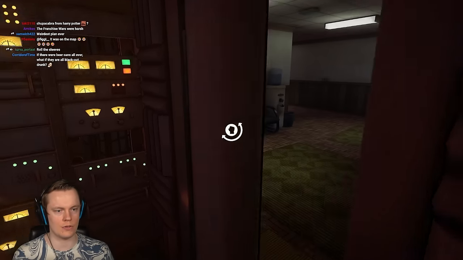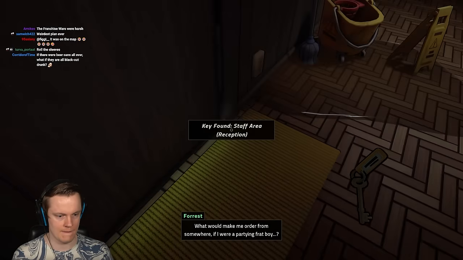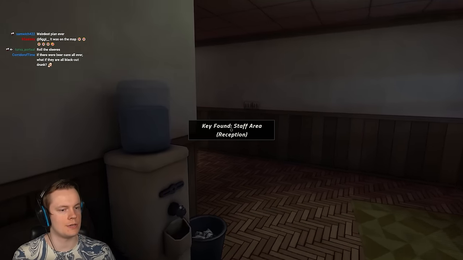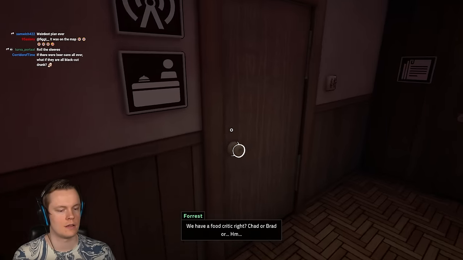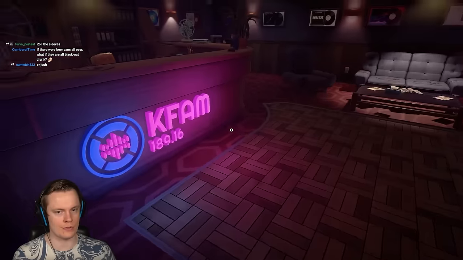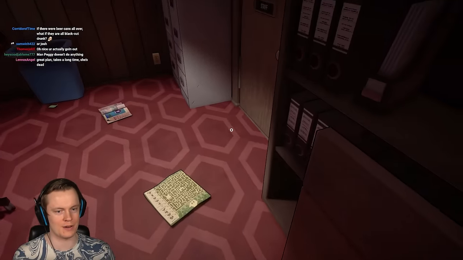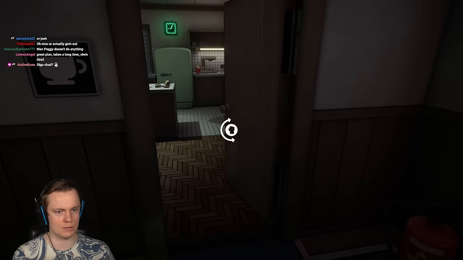We also have the grill thing though. God, where to start? Okay, lots of stuff. What would make me order from somewhere if I were a partying frat boy? I just have to look around. Yeah, let's check down here, because we already found the Grilling Spree one. That's probably going to include the number in the commercial tape, so we'll be fine there. We need to find the others because that one's probably too easy.